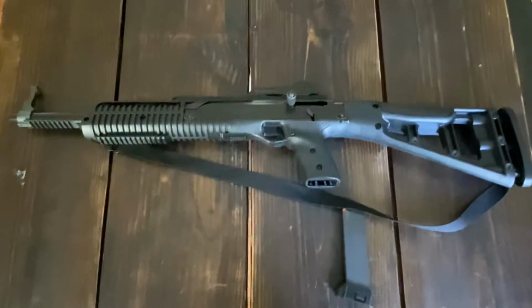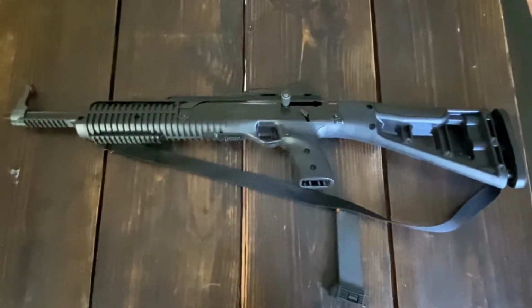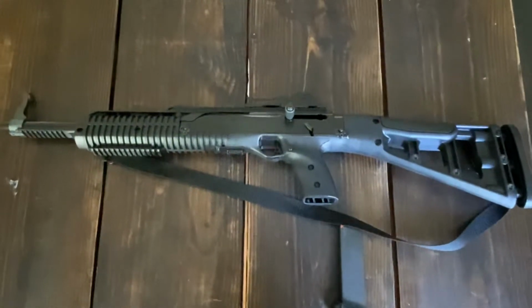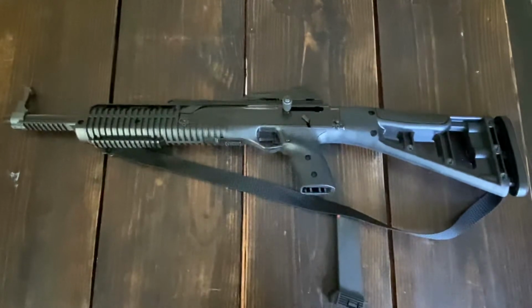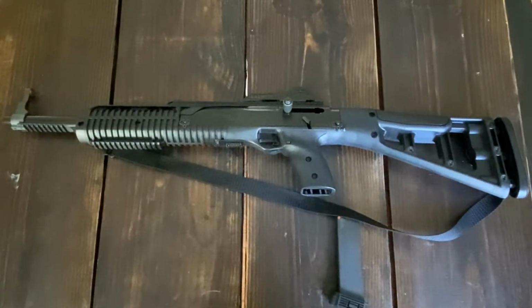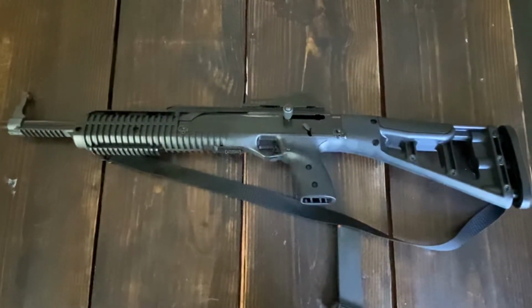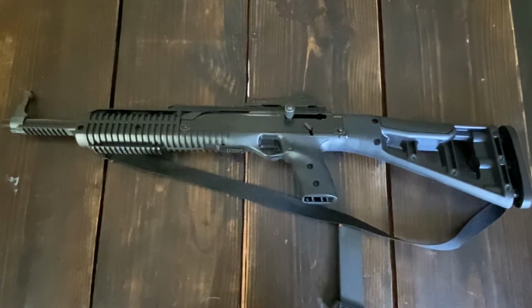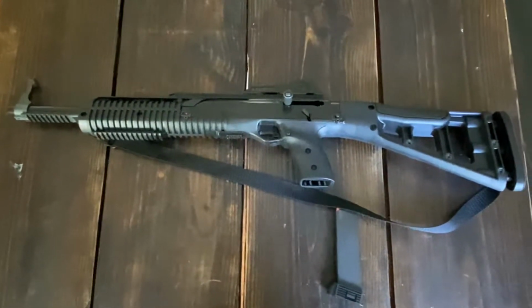Now, High Point, it's an American manufacturer, an American-made carbine here, but they are a budget manufacturer, so you'll hear various opinions on the quality and uses. But in this bench review, we're going to talk a little bit about the high points, to use a pun, as well as some of the opportunities and some of the things to look out for. Because these are accessible, and a lot of folks like them.